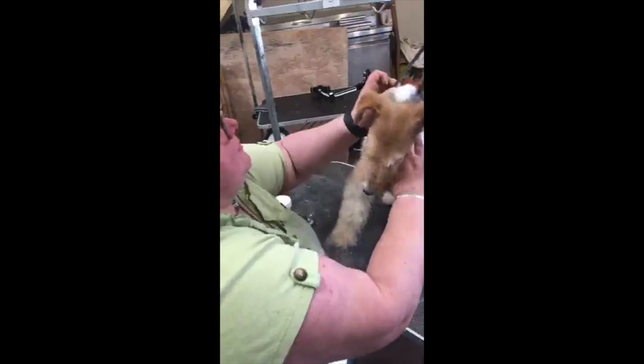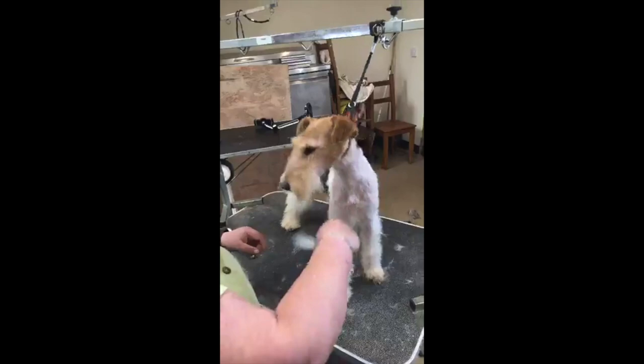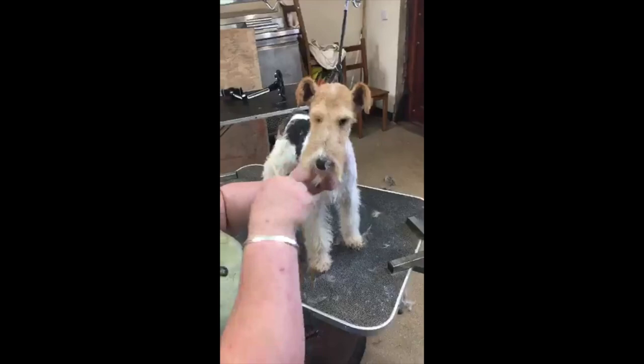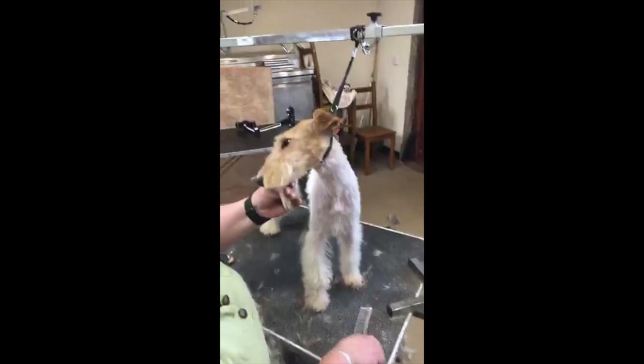Right. It doesn't surprise me with your dog having its ears glued that it doesn't really bother them if you've been shown what to do properly. It really doesn't. It's when you start making mistakes, closing up the air supply to the ears, and they get infections and things, then it can be really bad. But if it's done properly, it's not really a risk at all. But even when you've done it properly, you should be keeping a good eye on your dog's ears anyway. Check that they've got good ear health and they haven't got any infection.